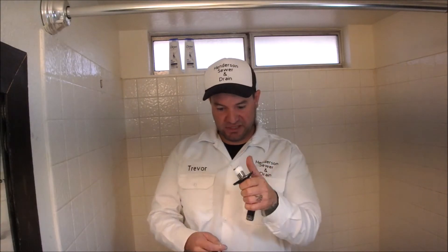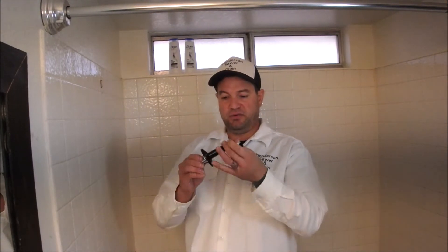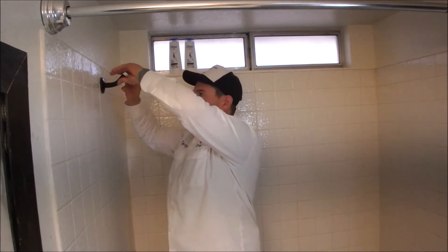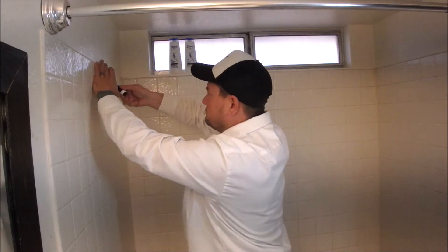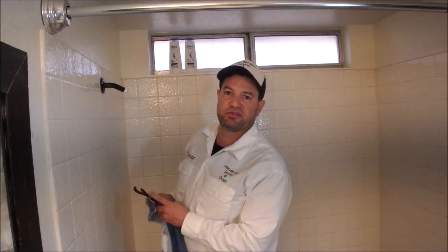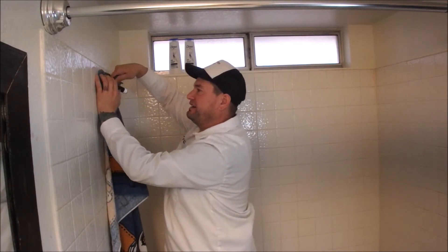Go ahead and wrap it four times — both sides, three or four times like I told you. Then we're going to stick the long side into the wall. With this one I'm just going to use a piece of towel so I don't scratch it, because the escutcheon is kind of stuck since I painted it. Just crank it that little bit I couldn't get by hand.